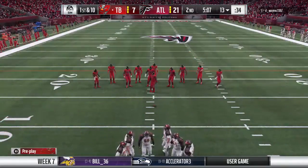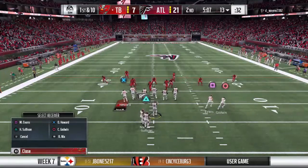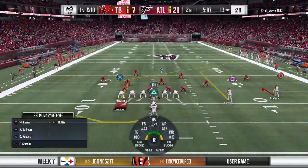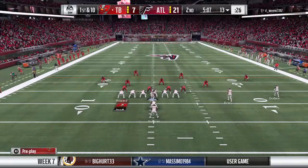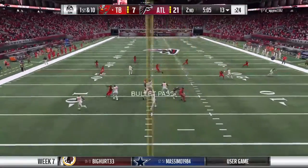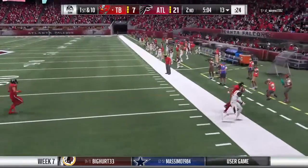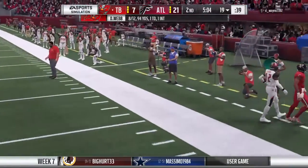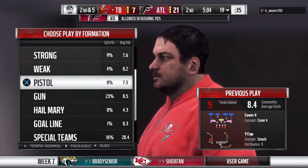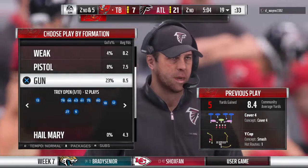And the Buccaneers getting ready to go as they take the field. I guess they have to feel a little gratified to at least get on the board last time, but still work to do. No doubt about it. I wonder now if they're going to try to increase the urgency a little bit, maybe pump up the pace, maybe go 2-minute. Who knows? Let's see what they decide to do. Sideline throw, it's complete. And a nice job there of keeping the toes in bounds. 5 yards on the catch there, brings up 2nd down.